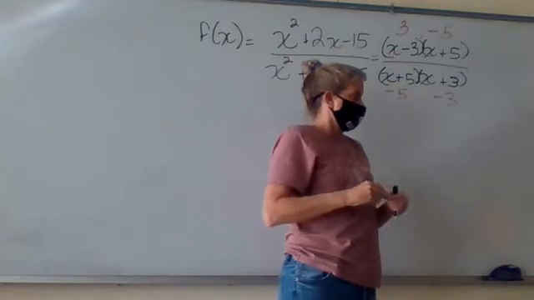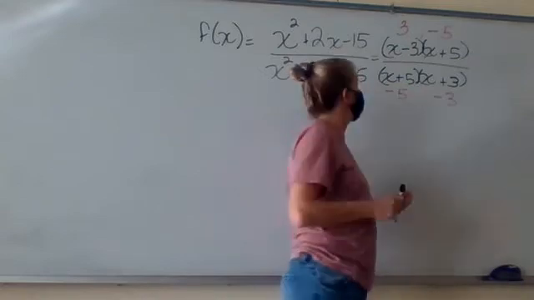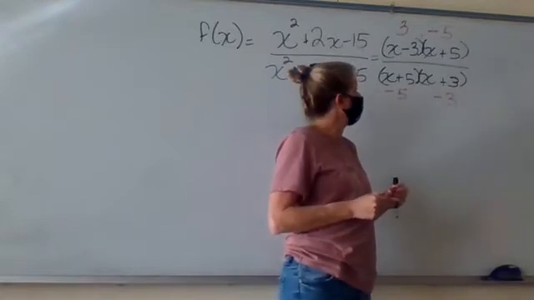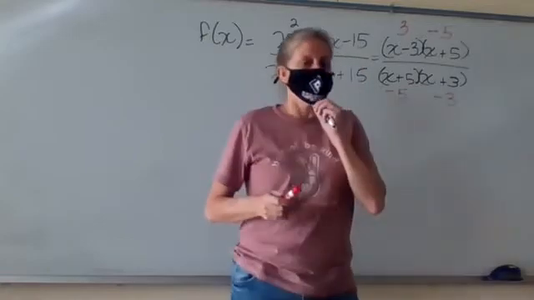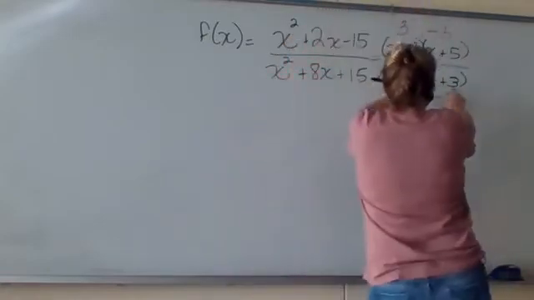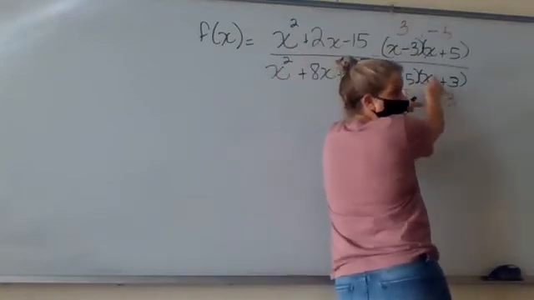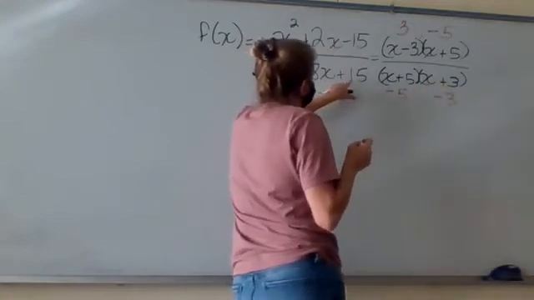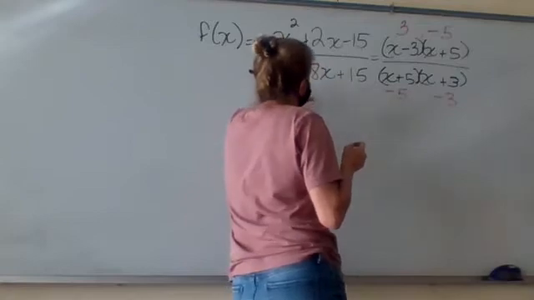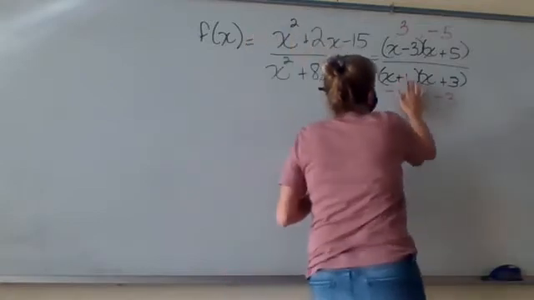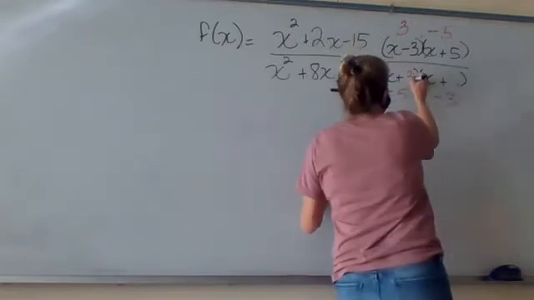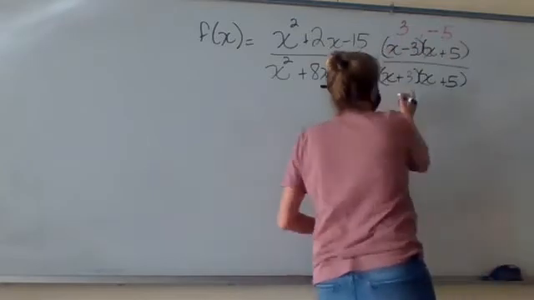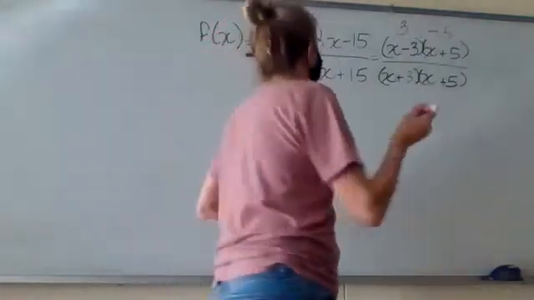So could you flip those? Like flip what? 5 times 3 or 3 times? Yes, the 3 and the 5 could be in either spot, as long as they're both positive. As long as it does the two things I need it to do, which is multiply to positive 15 and add to positive 8. So yes, I could put 3 there, and 5 there. No big deal, that's fine. So the zeros are still -3 and -5.